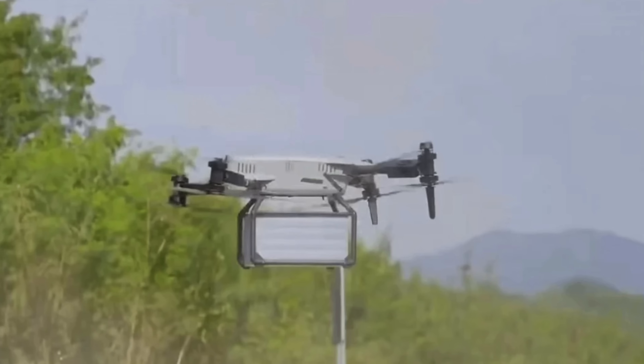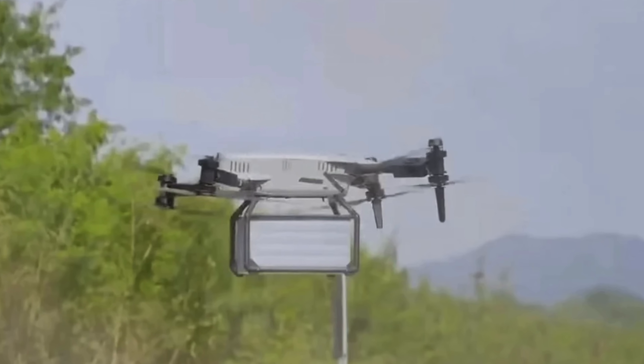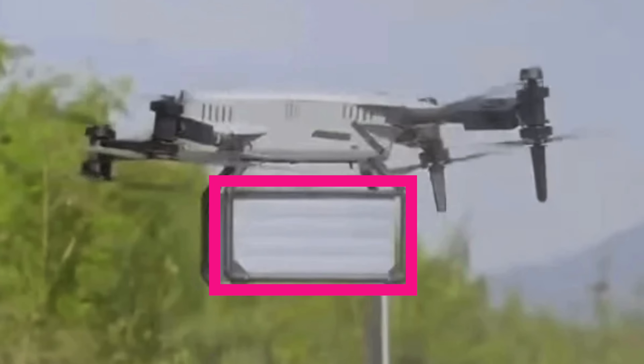There's not a whole lot of specs available for the Otel Titan, which is the other drone I want to talk about. It's expected to have a 24-pound payload and a 60-minute battery. It looks kind of like a delivery drone — it has a box underneath it. We're not sure if that's part of the payload or something a user added, but we'll let you know when we hear more about these two.